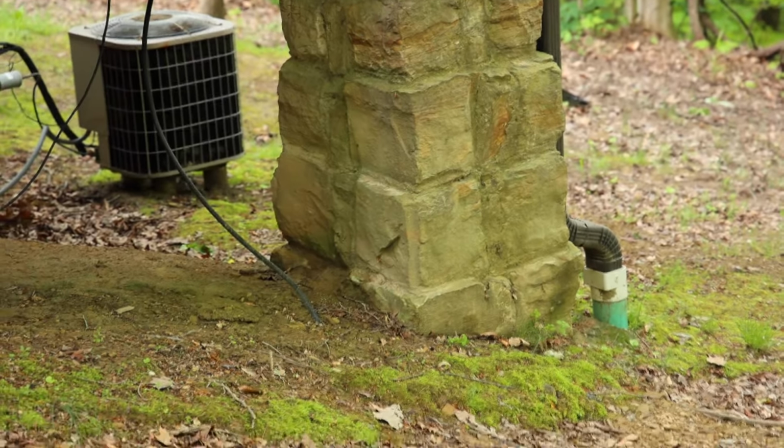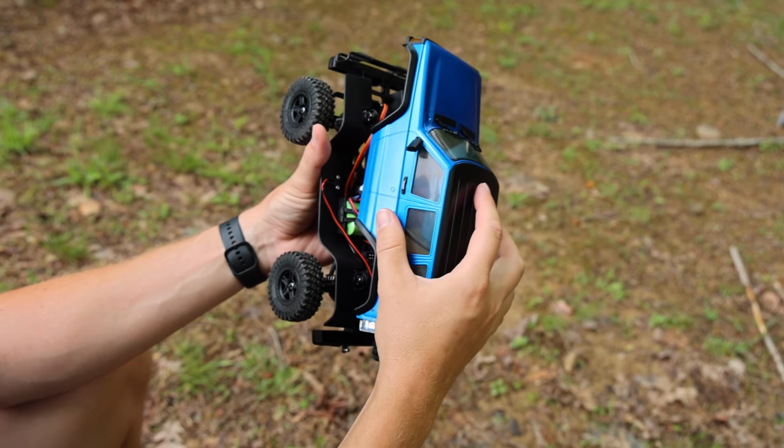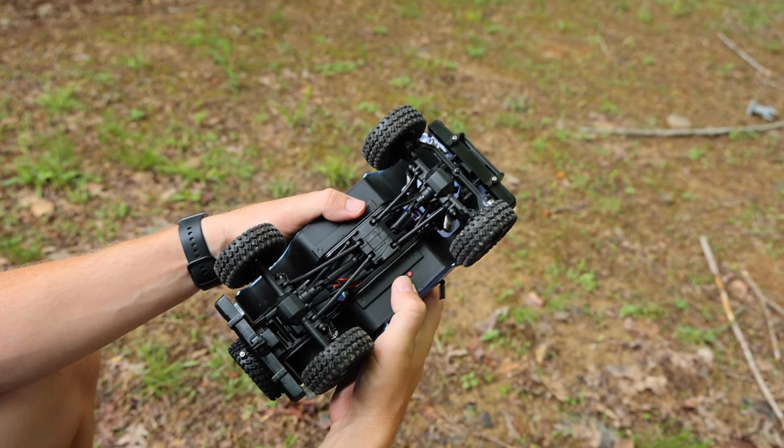Okay. This wire is just for the on-off button right here, which I do like where they mounted it, because once your battery is charged and plugged in and you clip your body on, your power button is just right there. So that's really convenient.